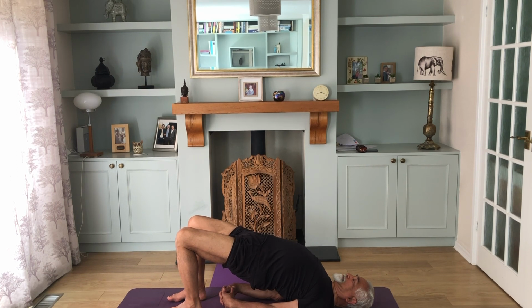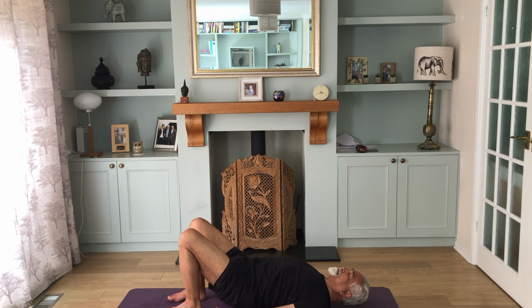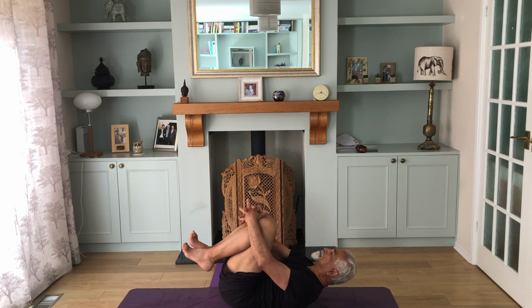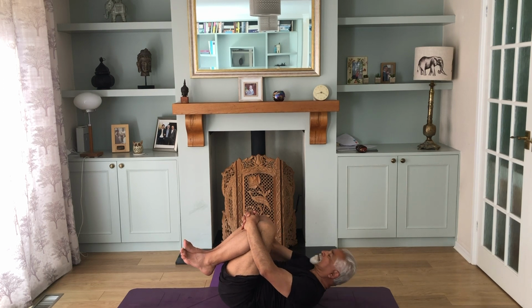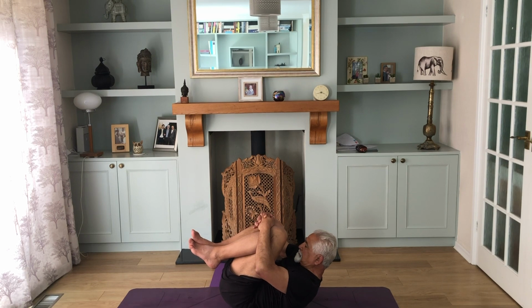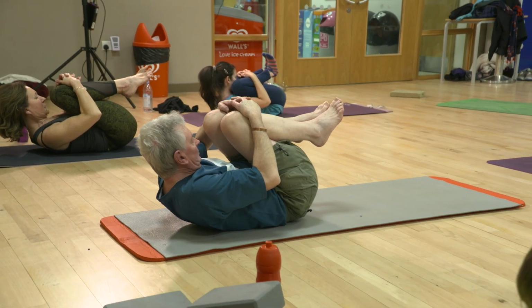And release the fingers, slowly walk the spine down. When the hips are on your mat, bring both the knees to the chest. Put your arms around the knees. Interlace the fingers if you can. As you breathe out, bring the forehead up towards the knees. Nice and close, as far as you can get. That's it, close, pull the belly button towards the spine.